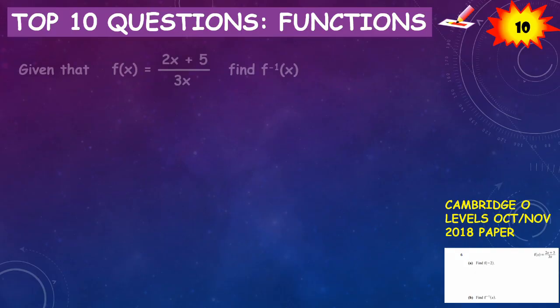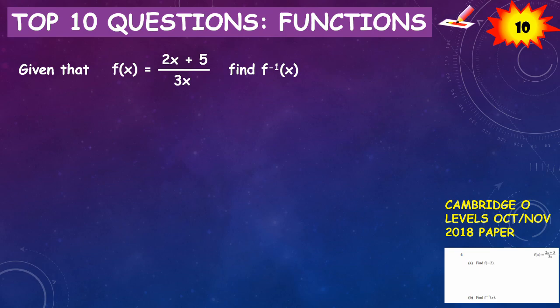We all know that inverse function is one of the not so easy topics. But what makes this question fall into my top 10 is that there are not one x, but two x's in the equation. I believe you guys remember how hard it was when the x is below in my denominator. But now in this question, I have an x above in my numerator and also below in my denominator. Let's see how to solve this.